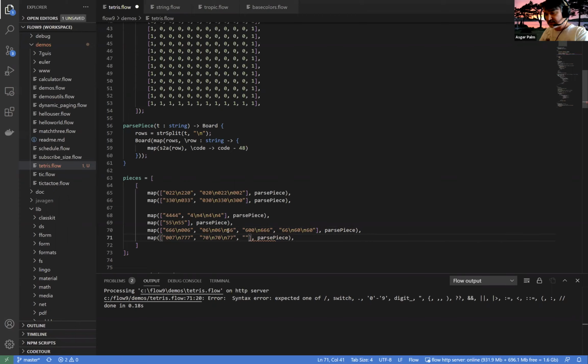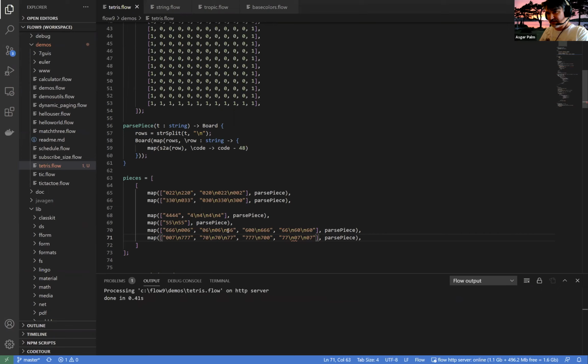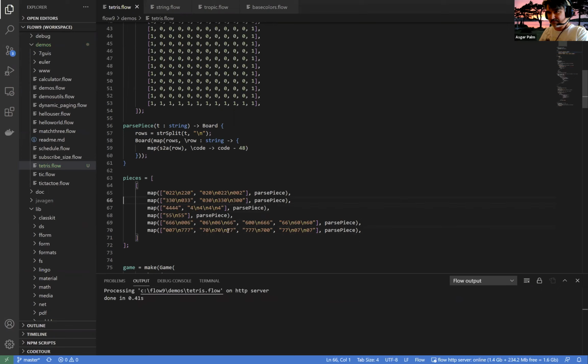And this one is, what the hell is this one? It's 777, 0, like this. And this one is 77, and then it's 07, 07. I think. Do we have all of them? I don't know. T-shaped. What is the T-shaped?